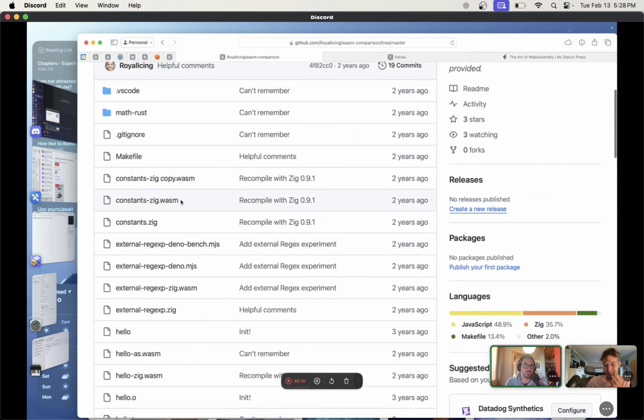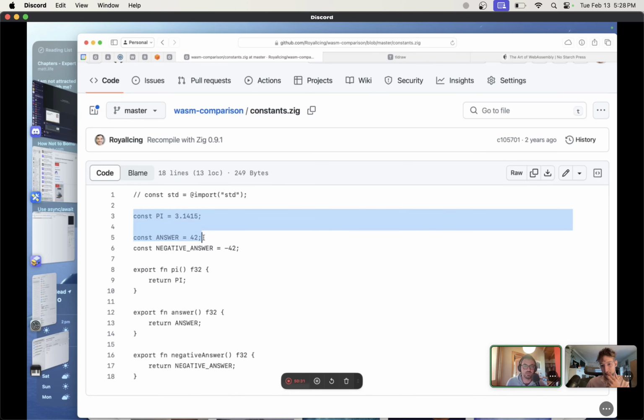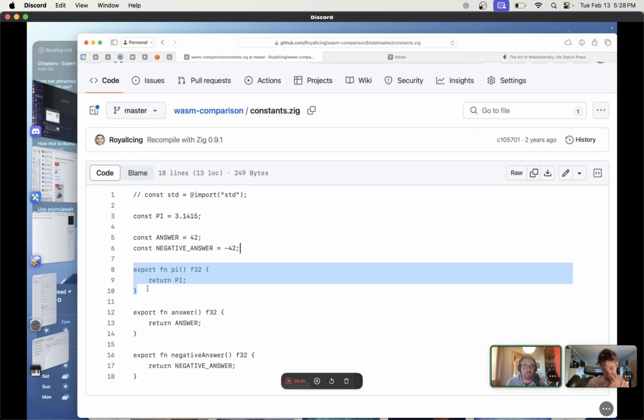But I just had the same questions, like, how does it actually represent this stuff? So hopefully you can map this, which is Zig, quite easily to something like a JavaScript ES module. It's the same sort of syntax. I've got const pi, const the meaning of life is 42, and another one. Then the question is, if I've got this module and things want to talk to me, how do I make that available? So I can export a function to read that constant, returning pi here, returning the answer. Very, very simple.